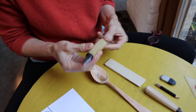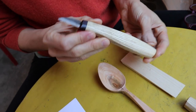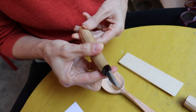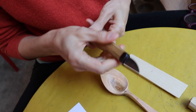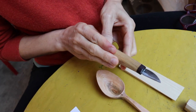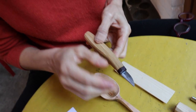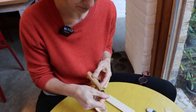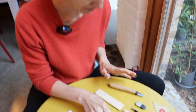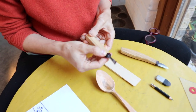This particular knife is a knife that I got from Peter Kovach. It's my favorite chip carving knife. It's wonderful. The handle is fantastic. The blade is really, really good. So that's for the chip carving knife. Of course, there are lots of other ones out there. You don't need to get a fancy one. As long as it's a flat bevel, you're perfect. Just start with whatever you can get your hands on.